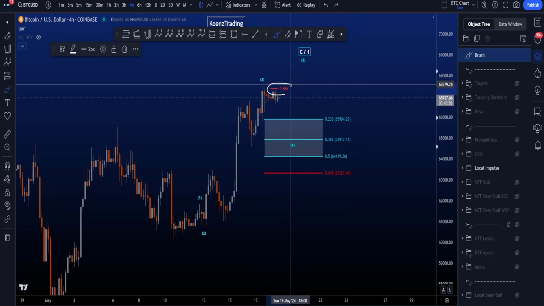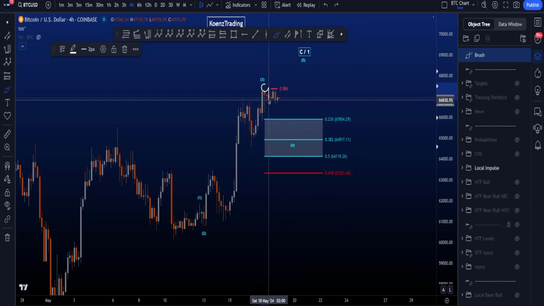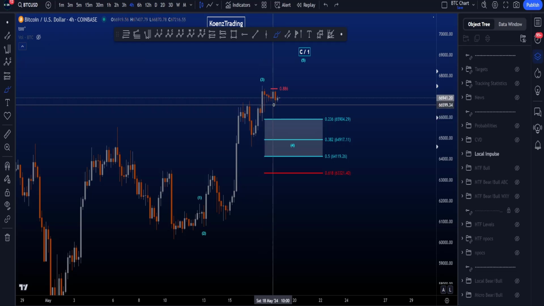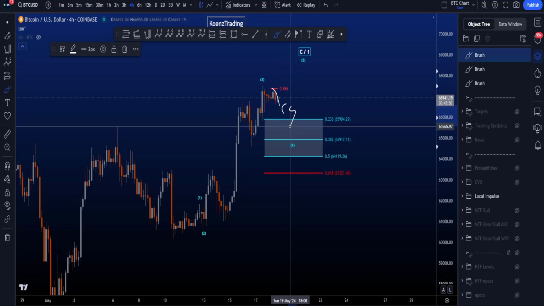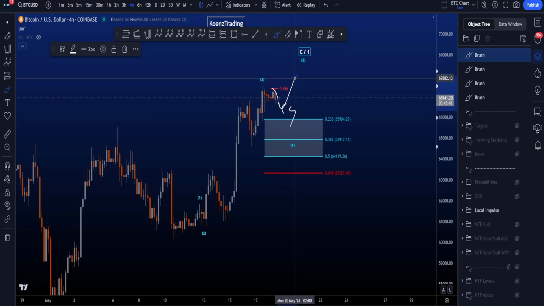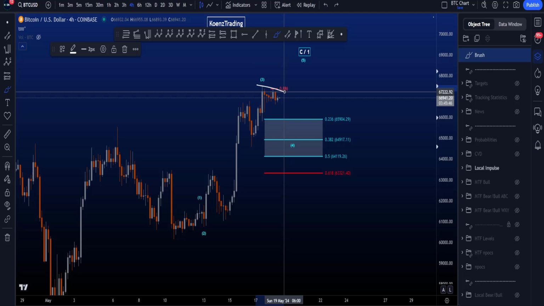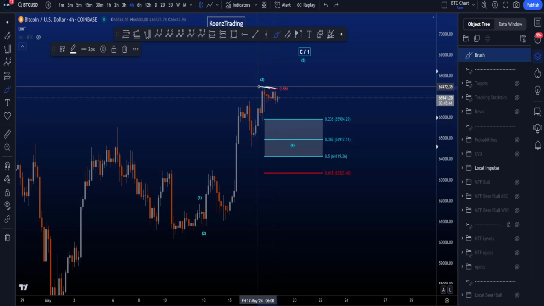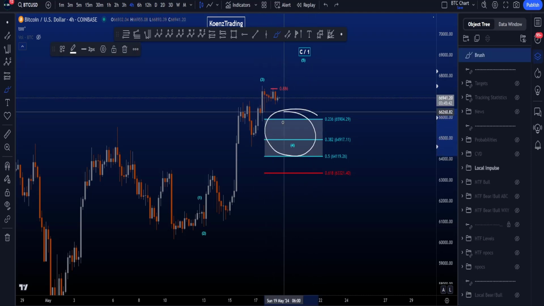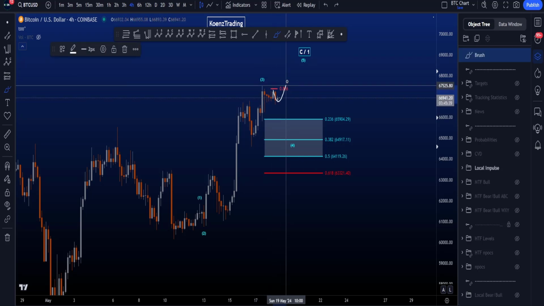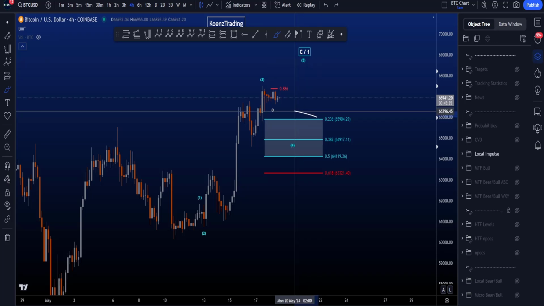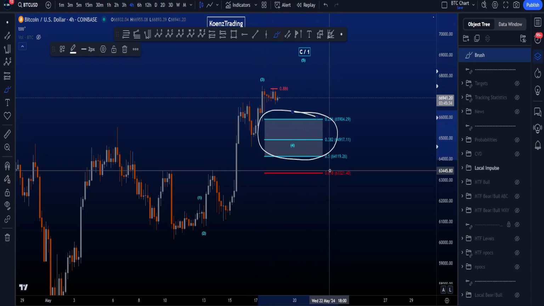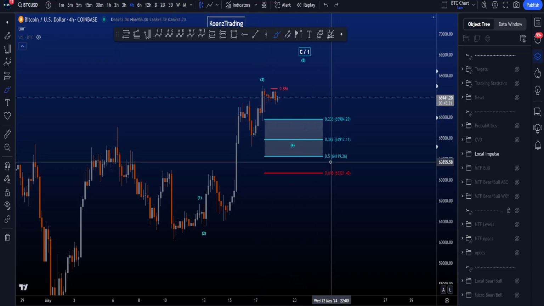Locally, price has hit the 0.886 taken from this high to the low over here, increasing the probabilities that any move to the downside locally is a wave C or Y, which in turn increases the probabilities to sooner or later take this high. Now, if we do take the double top over here before hitting the common target area for wave 4, I would be looking for a potential flat structure and then a wave A, B and a wave C to still move down inside the common target area here for wave 4, but that is something we'll have to wait and see.